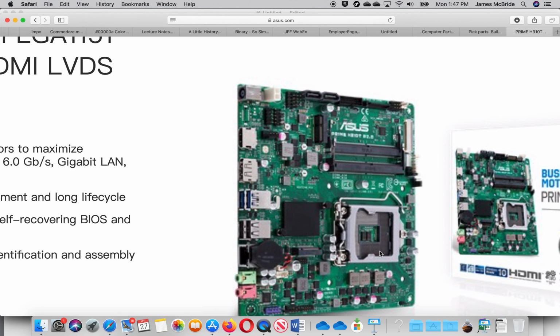Right, so there's where the processor sits on this. Here's your RAM that's coming in a little sideways, interestingly enough. And then here is probably the front side bus chip that handles those buses, and it's got a little heat sink on it. And then you see a bunch of other stuff all over the place. A lot of that is going to be just different kinds of processors to handle what it needs.